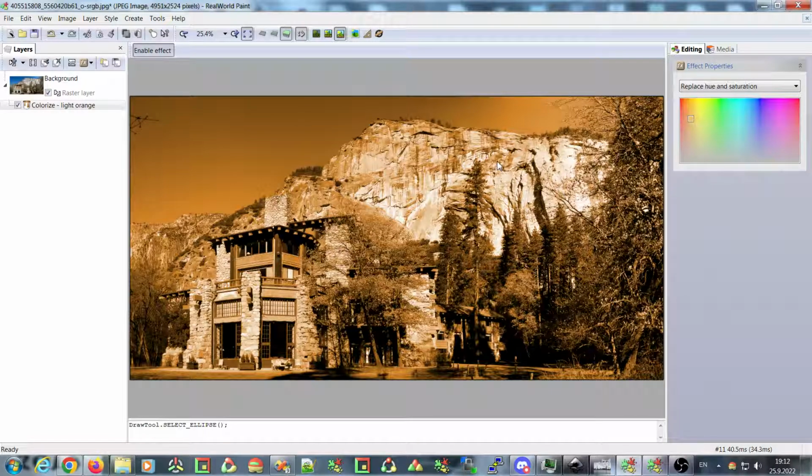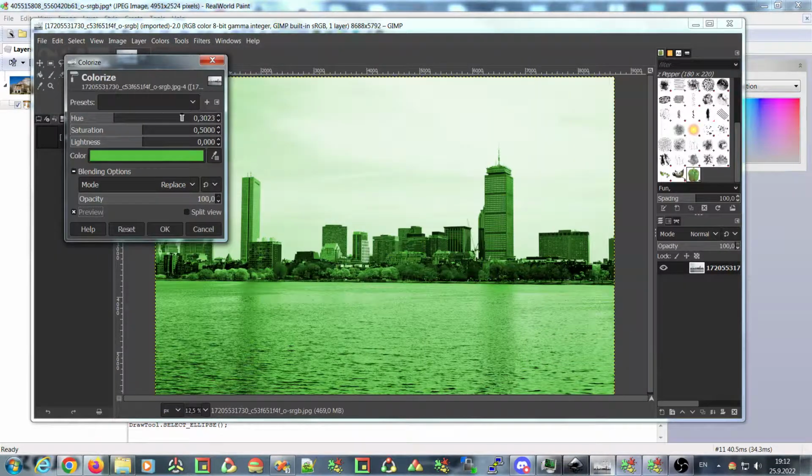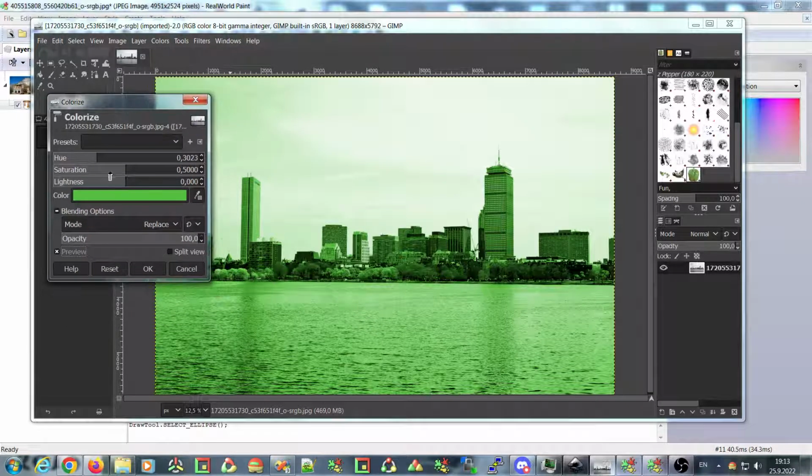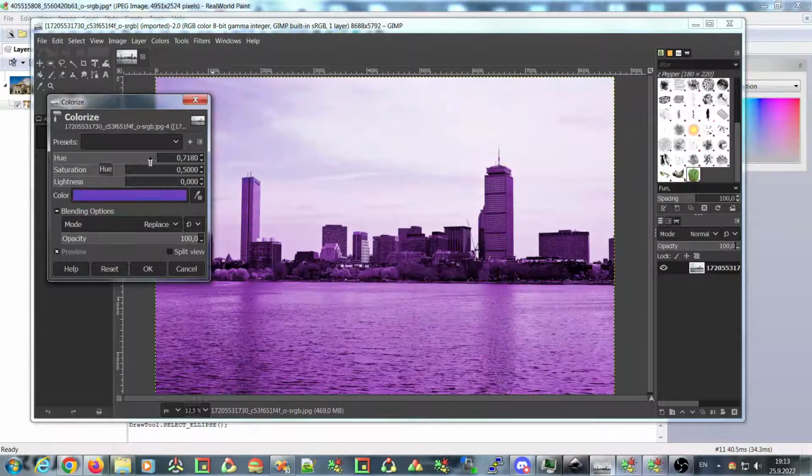On the other hand, Photoshop and GIMP split their images into tiles, and you can see when I apply colorize in the GIMP on the same image, then when I change the parameters, the color, the hue, you can see that it is updating the canvas not all at once, but using these smaller tiles.